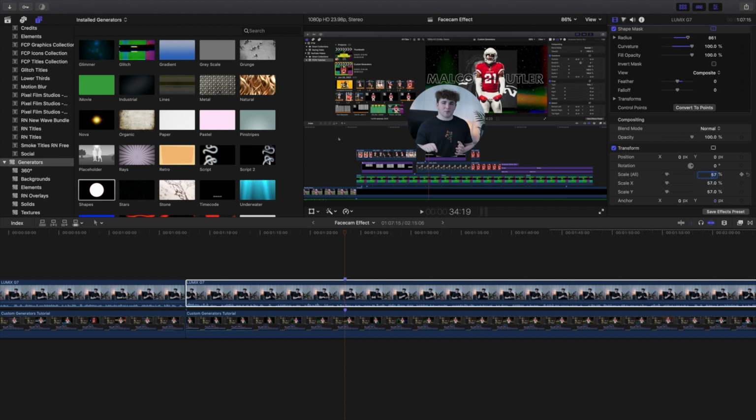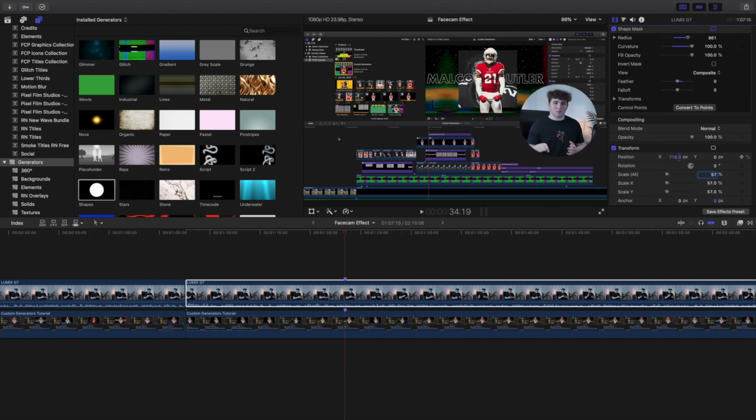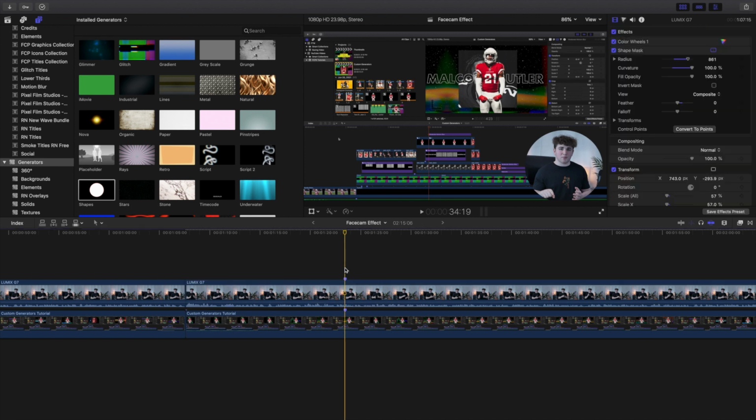Again, I'll say it a million times, I'm kind of rambling while Final Cut renders. I think the shape mask is better, and also, you really can't get any other shape with the shape mask versus the shapes generator. You can go ahead and change it to like a hexagon, a triangle, an arrow. You have more control, but as you can see right there, there we go. Now you created basically the exact same look with the shape mask.